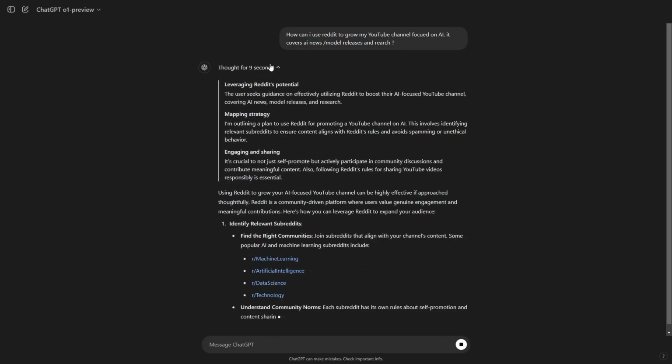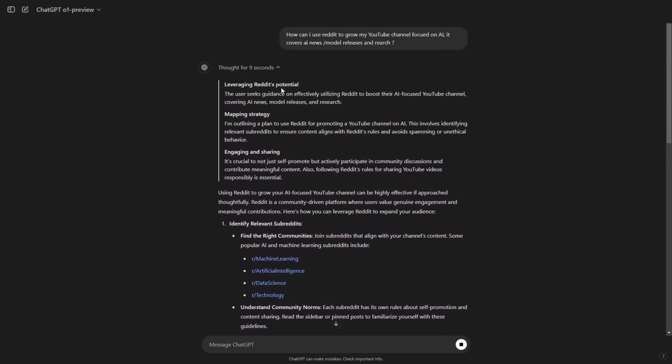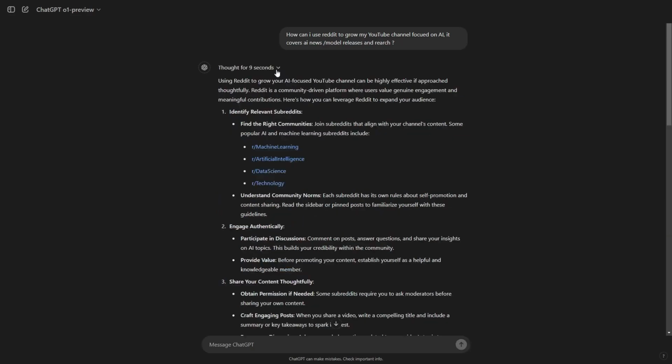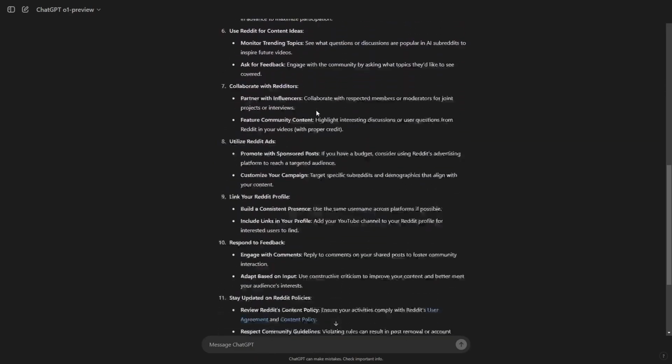If we click this drop down menu right here, we can see that there are different stages to where this model is thinking through different scenarios and of course different steps. You can see right here that we won't always get the entire set of tokens. OpenAI has said that we don't always get the internal workings of the model, but we do see somewhat of an overview of how the model thinks about its strategy.